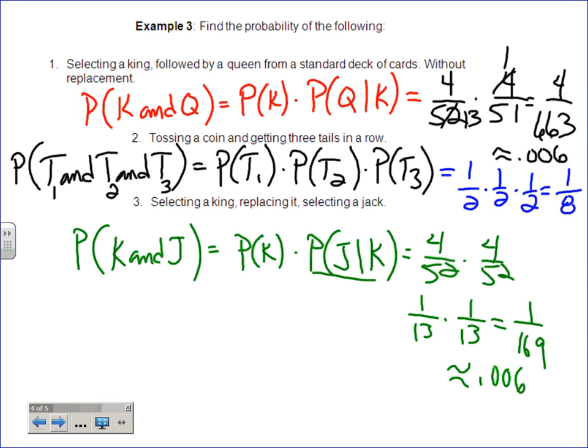now is it the same? So is the first one and the third one dependent or independent? You know, I'm just saying together, if you did the first one versus the third one, they come to the same probability, don't they? Roughly. But are they close enough is the question. And we're going to deal with that much later this year. Okay? So no coincidence that those two come out very close to the same.